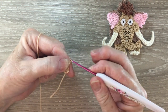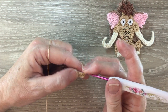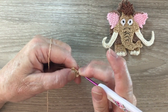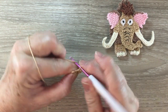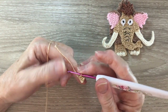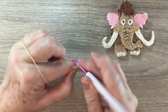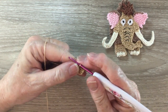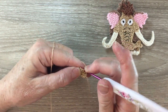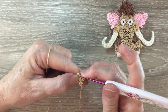For row three, I start with one chain and turn. I work one single crochet into each of the first two stitches. And work a joined single crochet over the last two stitches. For row four, I start with one chain and turn. And work one single crochet into each of my three stitches.